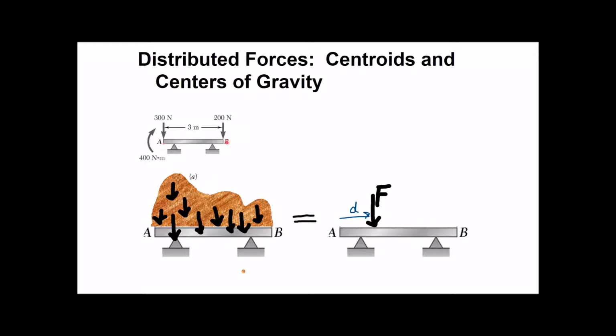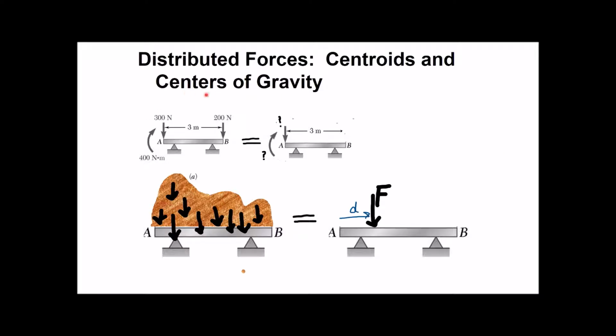So here we have a beam, and the beam has a bunch of forces acting on it. Now for the distributed load, that would be like a pile of sand, okay? And every grain of sand has a force acting on it, but we don't want some big, huge, complicated system, right? We want to just add all this stuff together and find one force, and not just one force, we want to find where that force is acting so that it has the same rotational tendencies, the same reaction at the supports over here. So everything is going to be equivalent, and we're just trying to simplify the system, is all we're trying to do.